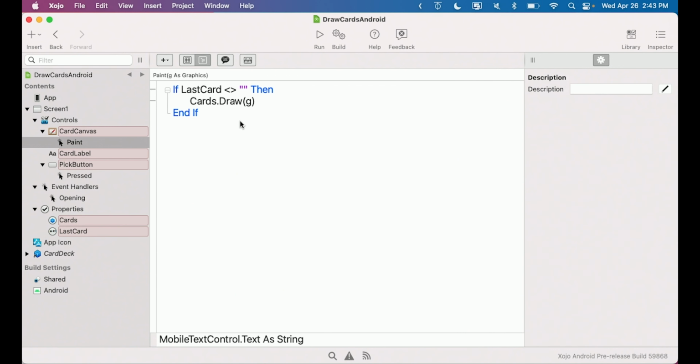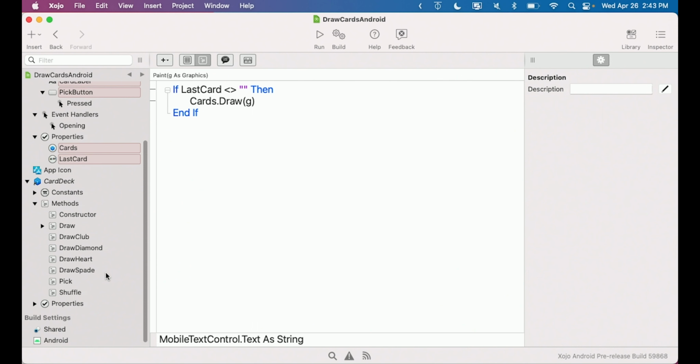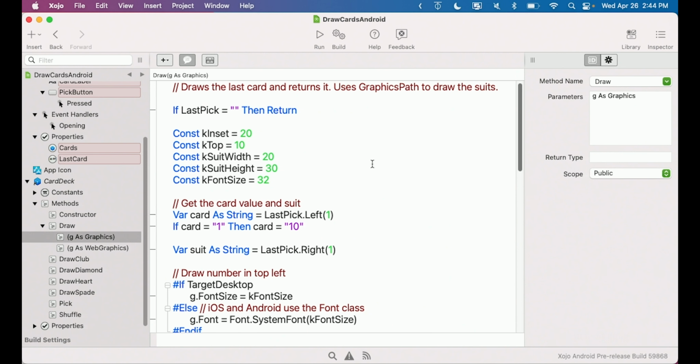So here you can see it's telling the card to draw itself, passing in the graphics object so that it can draw to it. And that is all pretty standard technique you would use on any project, really, desktop or iOS or web. And you can see here, as I briefly showed in my session earlier, this particular class is designed to work on all four, there's four now, all four of those platforms. So it has an overloaded draw method sitting here, because it has different parameters. But you can see here the code.